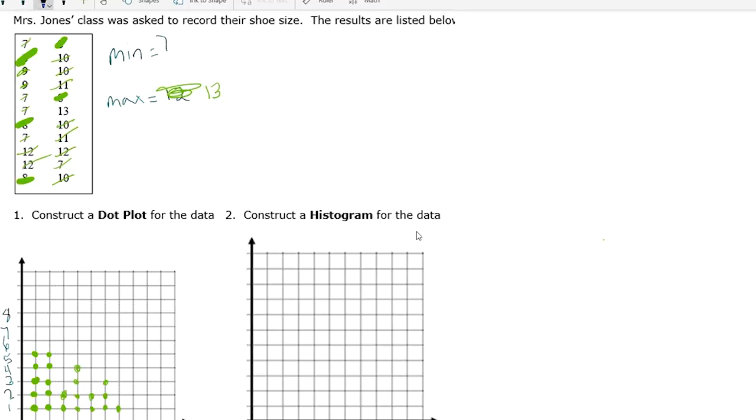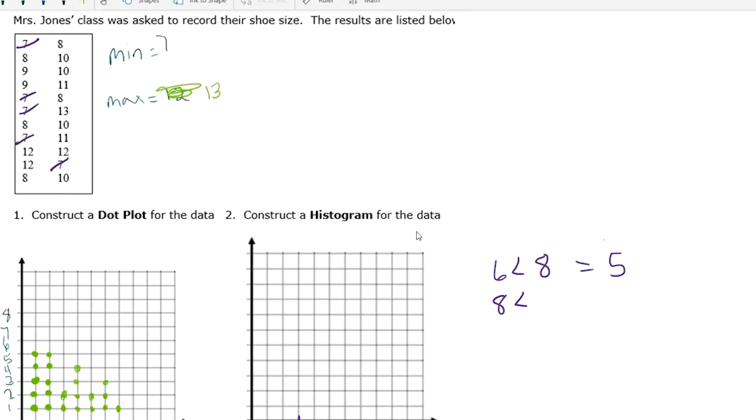So what we're going to do is the same thing. It's beneficial to have our dot plot done already, but let's show you how to do it without a dot plot. So let's count. We're going to construct a histogram for the data. We're going to go from 7 to 13. So 7 is in between 6 and 8. So we're going to go from 6, but less than 8. So there's 1, 2, 3. 3 in there. 3, sorry, don't know how to count. 4, 5. So there are 5 numbers between 6 but less than 8.